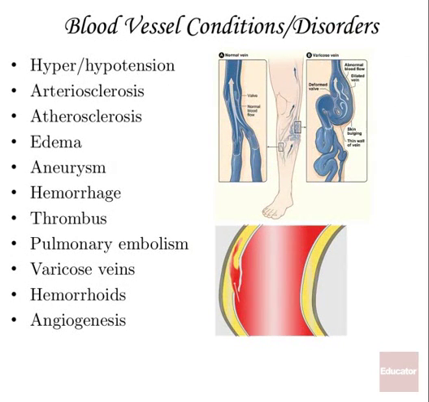And finally, some blood vessel conditions and disorders. Hypertension and hypotension. Hypertension means high blood pressure. Hypotension, low blood pressure. I am slightly hypotensive. On average, I have a lower blood pressure than the average person. So typically when I go to the doctor or go to donate blood, the blood pressure reading will be something like 118/76. That's very normal for me. In other people, that would be very low because they might be hypertensive.